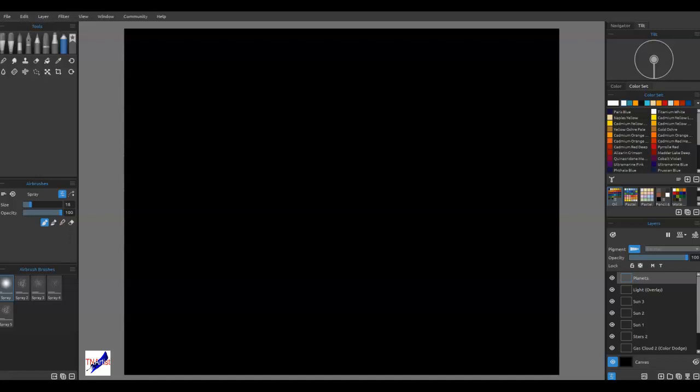So what we're going to do is take advantage of some of the things that Rebelle can do that other software can't. And one of those things to begin with is going to be the watercolor media and playing around with it to create this different kind of scene.